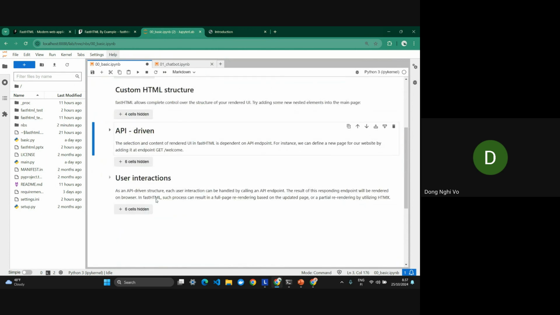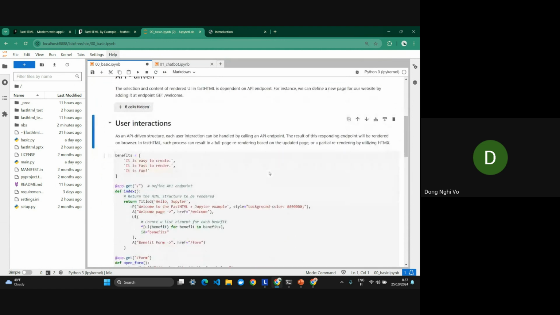And then lastly, you have the user interaction. This one deals with HTMX. As an API-driven structure, each user interaction is handled by calling a separate API endpoint, and the result of this will be rendered in the browser. In FastHTML, it can either render the full page or render a partial page using HTMX.